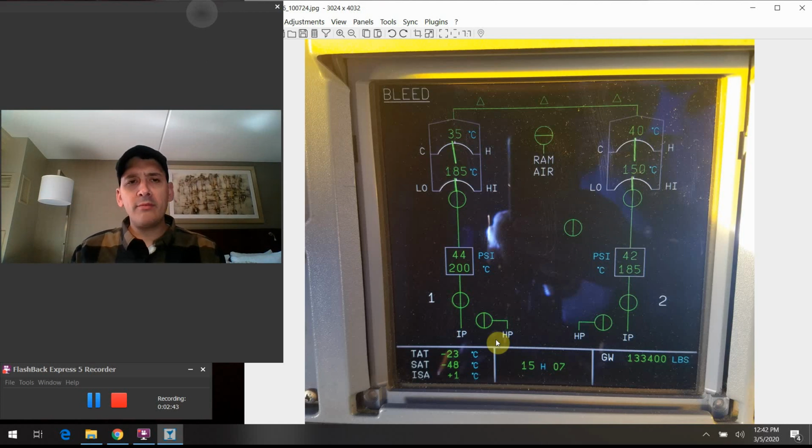The reason why we have the two different options here is because, think about as the engine is spooling up or spooling down, all those pressures are changing. So you have these times where, let's say the engine is at a lower RPM, the pressures that are being created in there might not be adequate to feed the systems in the airplane that need that air. So we have this high pressure stage that, all this stuff happens automatically, but these valves will open up whenever they're designed to do so, at whatever given pressures and engine RPMs, to keep that bleed demand being met.